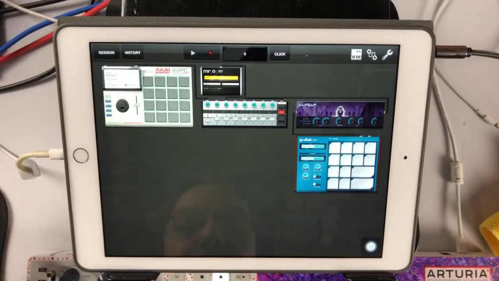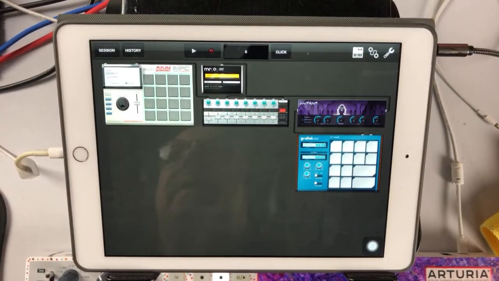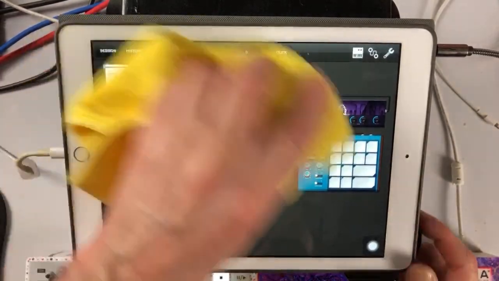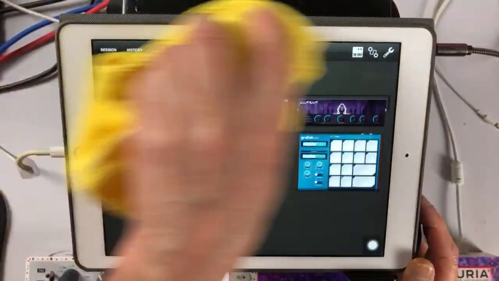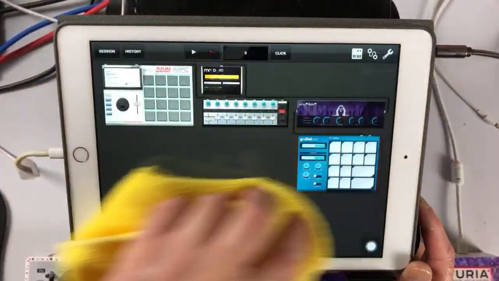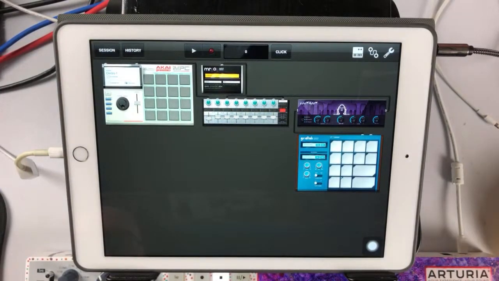So let's add some keyboards to play around with before I add anything else in. But you can see it's good fun, right? It's an enjoyable thing to mess around with just for fun. It's not all about making songs and tracks that are going to do anything. Flipping heck, it's just more messing around and having a blast than anything else, I think.